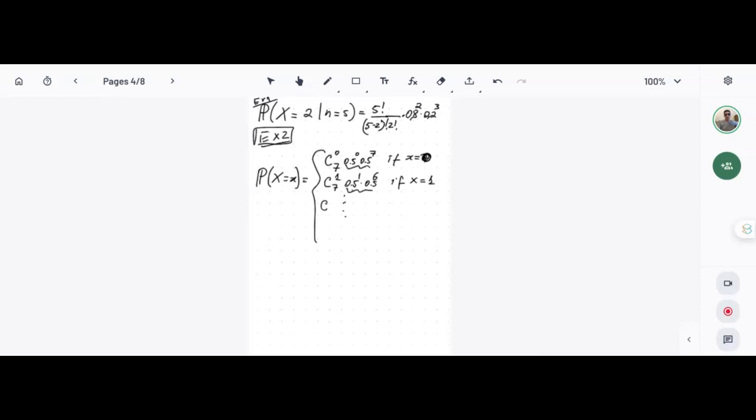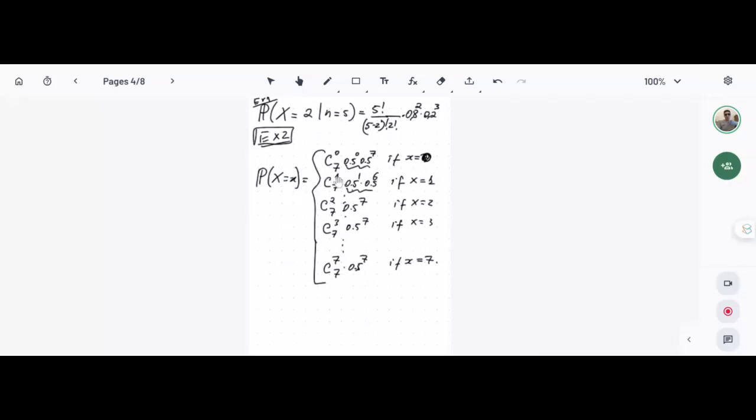And then the probability of 2 successes is going to be 0.5 to the power 7 times this combination if X is equal to 2. Then combination 3 out of 7, 0.5 to the power 7 if X is equal to 3. Now you go through this sequence up to 7 successes in 7 trials. And that is all. I hope you got it. If you have questions, you can ask.